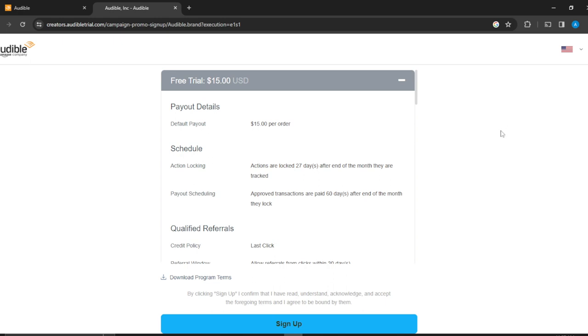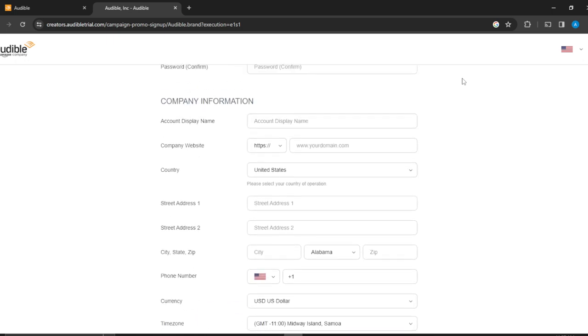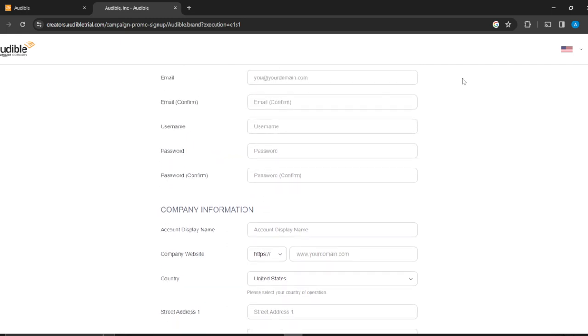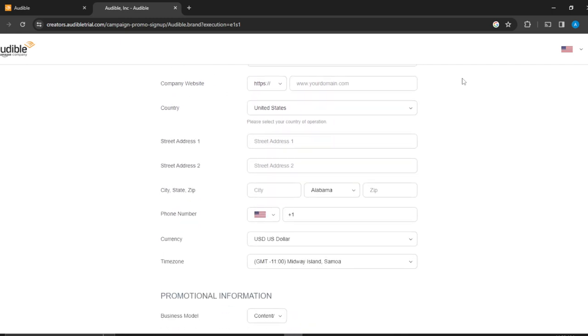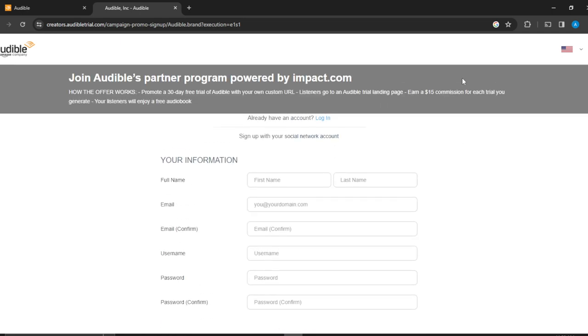And then the next thing you're going to do is click on sign up. And once you click on sign up, that's it. You'll be good to go. Okay, so let's go ahead and see. Right here, I don't have a company website, I have a domain, but all of these things are very necessary to add. Each of this information is very key. All right, it's really very key. So you don't have to miss a box.